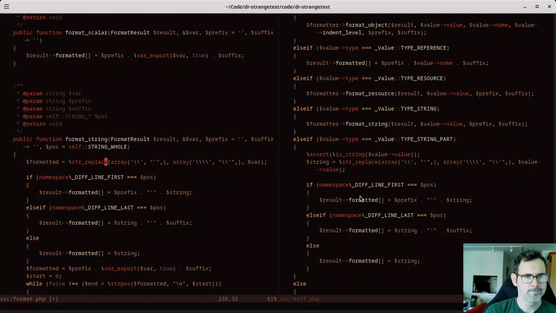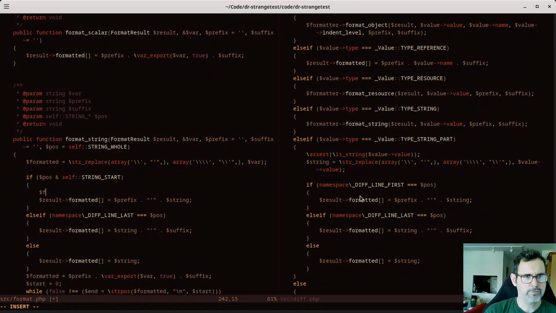Then if pos not equals string start, we'll set formatted equal to the prefix plus an open quote plus formatted.